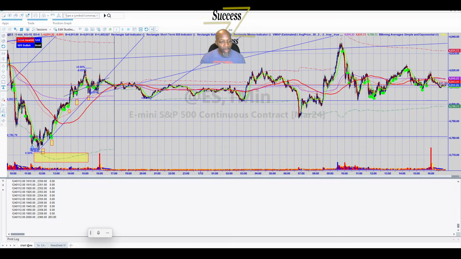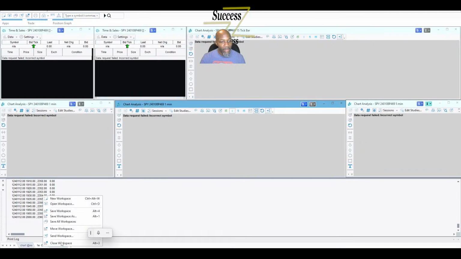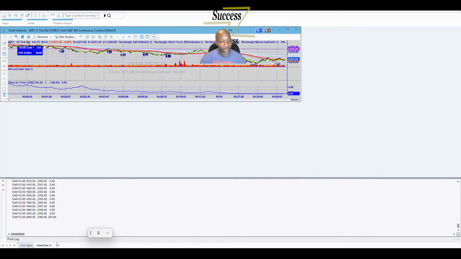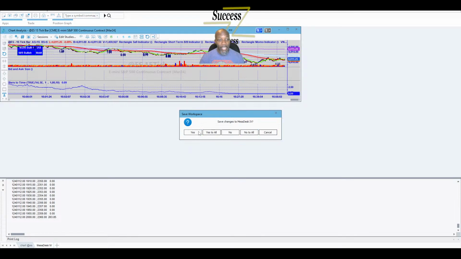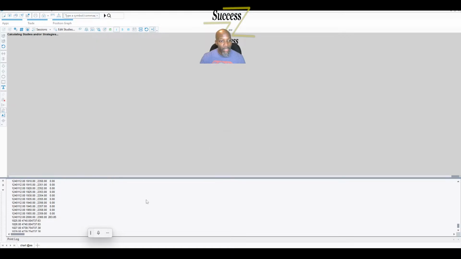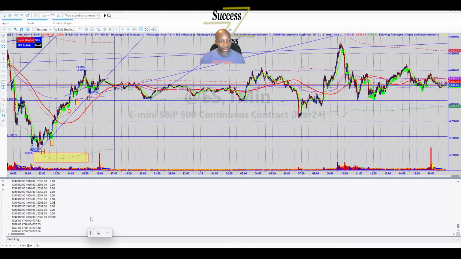So they're not super important, but Chart ES and Chart SPY are significant workspaces. All right, and technically, once I get rid of this, I'm just going to clear Chart ES and Chart SPY, and then I'm going to move on. Okay, so we're still getting something printing here.